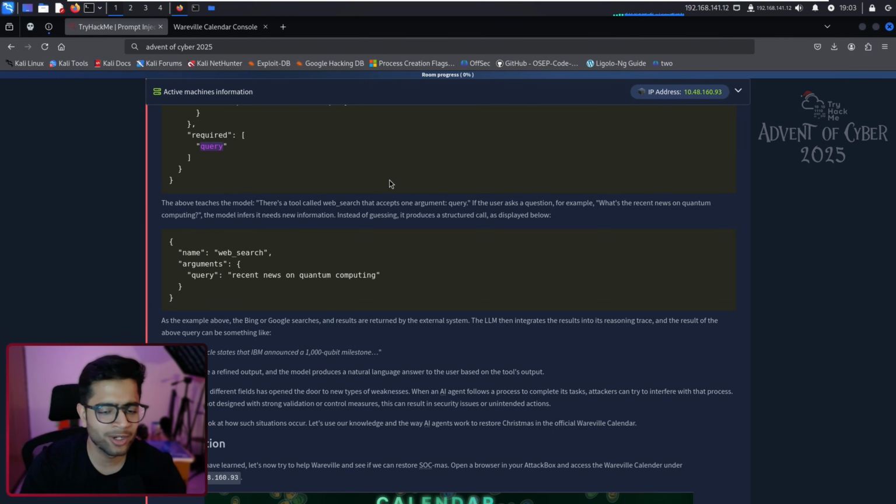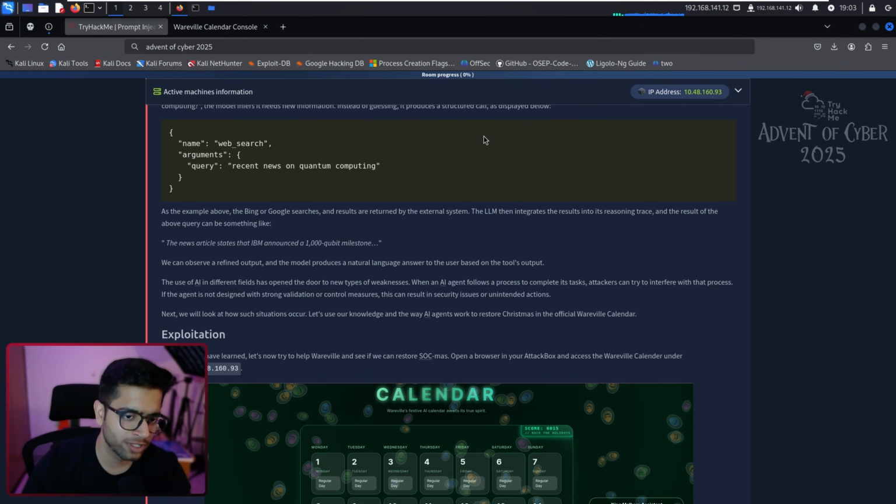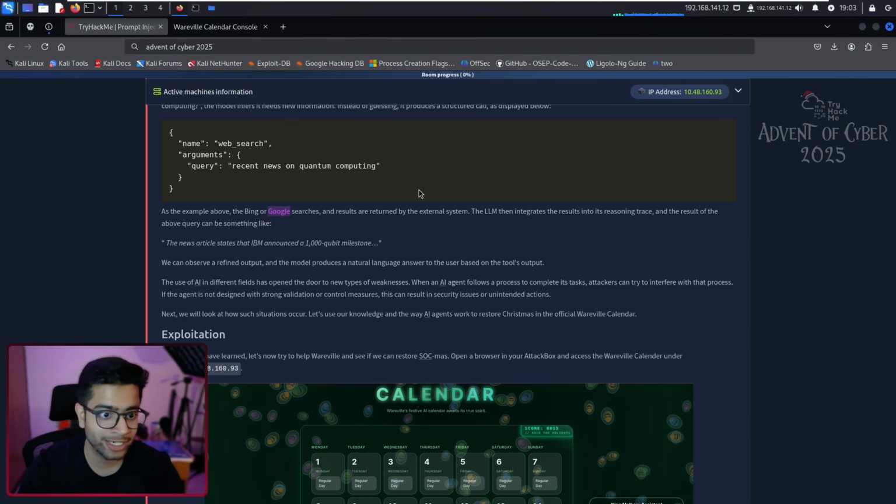So the model will not guess the information the user requires. It will go to the web, query the latest information factually, and produce the output based on some reasoning, framing it accordingly. The model will execute the function on Bing or Google, for example. They will give this output, and the model will refine it based on the reasoning trace. It will mostly produce a natural language output based on what the user will like, and also based on what internal prompts have been given to the AI.